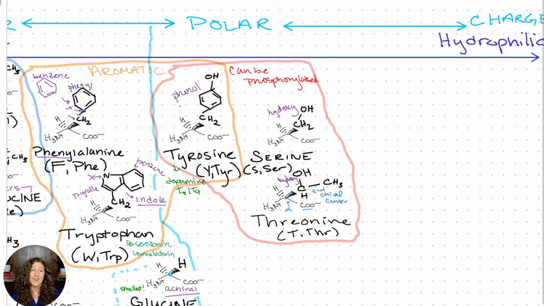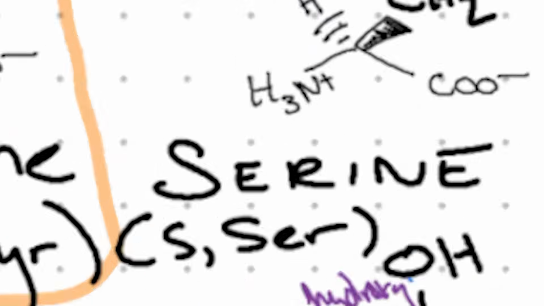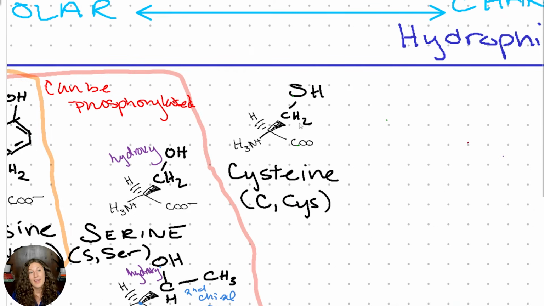Now our next player is another contender for the most tested spot, and that is cysteine. Cysteine's another one of our special amino acids that doesn't really have a subgroup because it's so unique. Let's zoom into the structure and see why. So cysteine has an R group with a carbon group and then a sulfur with a hydrogen. This kind of looks like an OH, right? Except that it's got a sulfur. So instead of hydroxy or alcohol, it's a thiol. Thio, again, for our sulfur, and then ol as in alcohol for our SH, kind of like our OH.